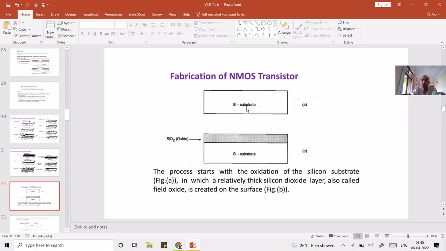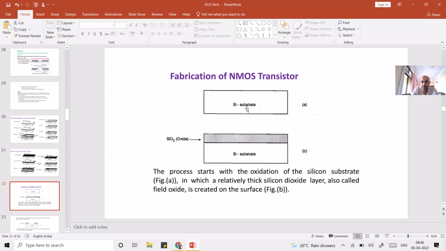In the 100 orientation, the spacing between the adjacent planes is a little larger compared to the 111 orientation. Because of that, the charge carriers are able to move smoothly between the source and the drain regions, and the planar device will be more efficient. That is the reason people use 100 orientation for fabricating MOSFETs. Apart from that, it has certain other advantages as well, but this is the basic reason.